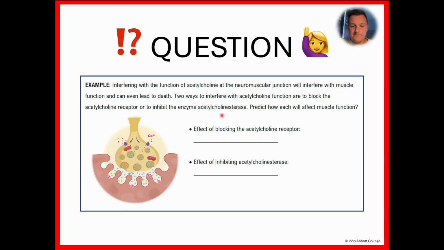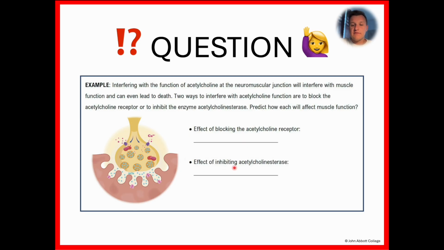All right, so the effect of blocking the acetylcholine receptor, right? That would be this little pink receptor here where the acetylcholine could bind on. What effect will that have? Well, if this is blocked, then acetylcholine cannot bind onto this receptor, and then this receptor cannot open, sodium cannot go in, and therefore the action potential, the electrical events in the muscle cannot occur, and therefore contraction will not happen, right? That's the effect of blocking the acetylcholine receptor.